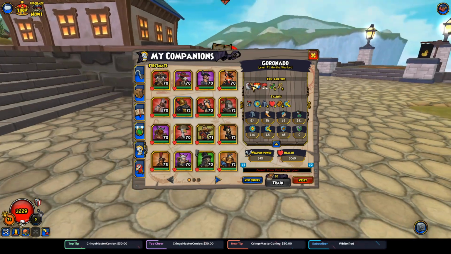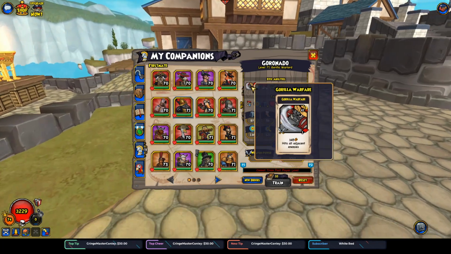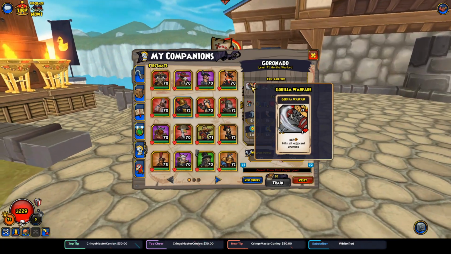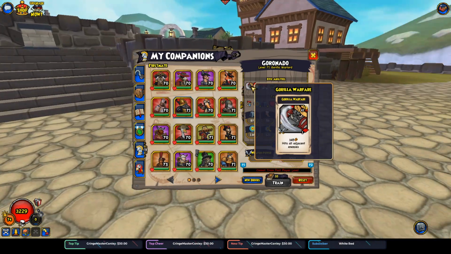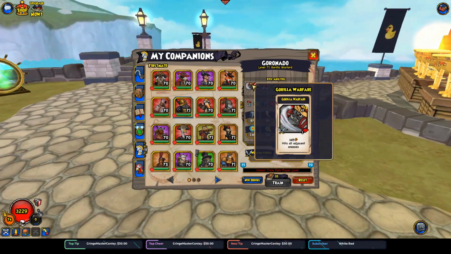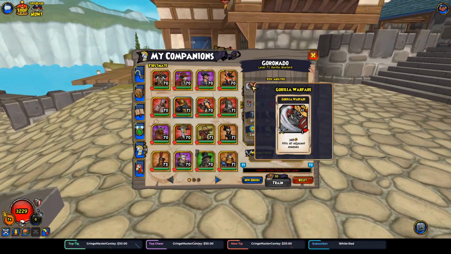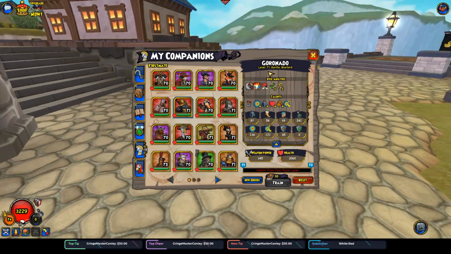Not only that, Goronado has this guerrilla warfare, and what people don't know is that the guerrilla warfare goes through levies, basically the timed Buccaneer protection abilities. So it can be useful sometimes for chewing through that or hitting a group of enemies.